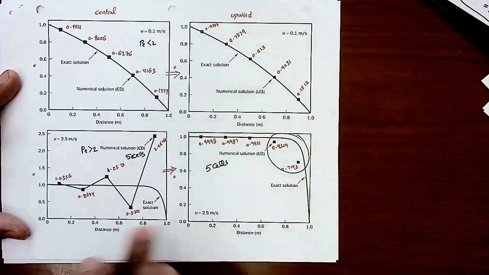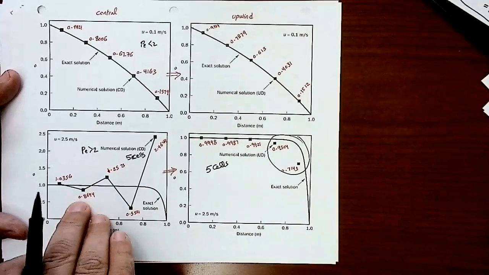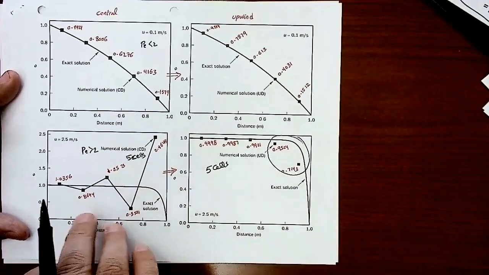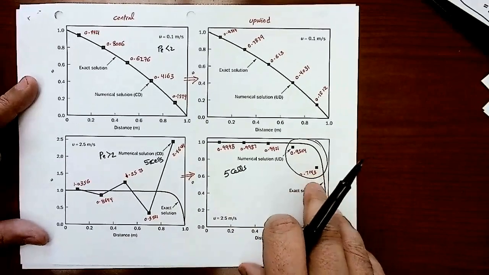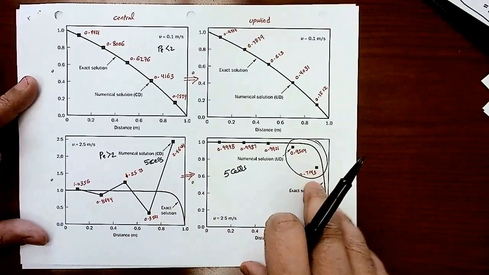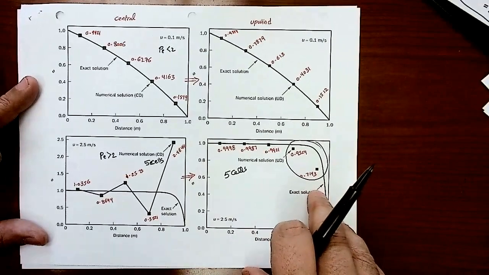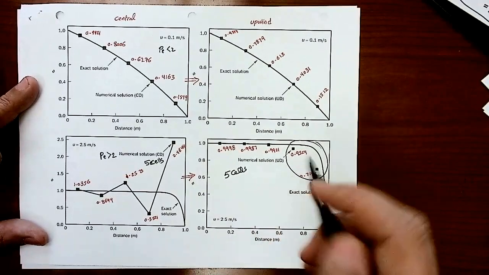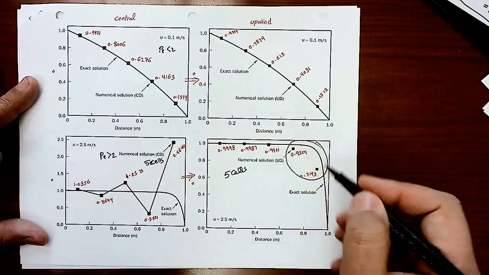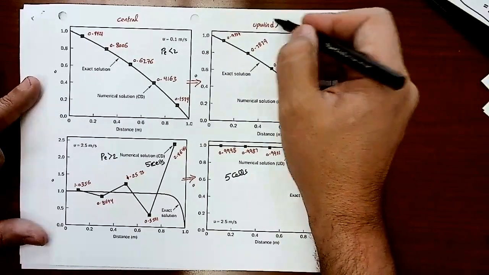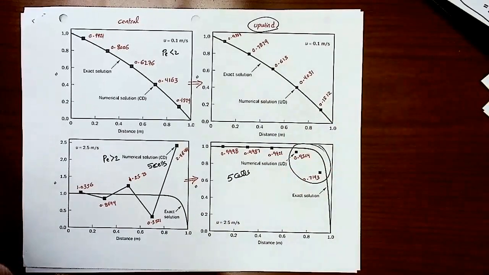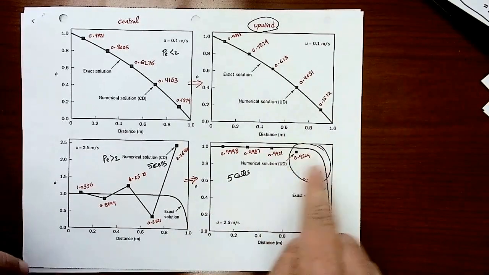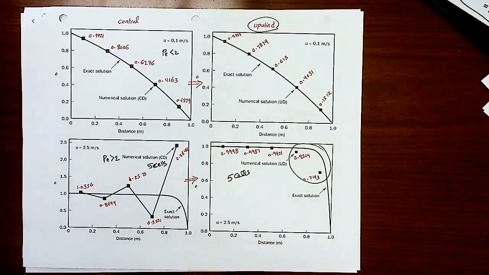So now we moved from a divergent to a convergent solution by switching from the central differencing scheme to the upwind differencing scheme. But I still see some error increasing when the solution changes direction, and this is something that we need to improve in the upwind. So we will take the upwind, improve it a little bit, so we can eliminate that kind of error. And this is what we're going to discuss in the upcoming video.